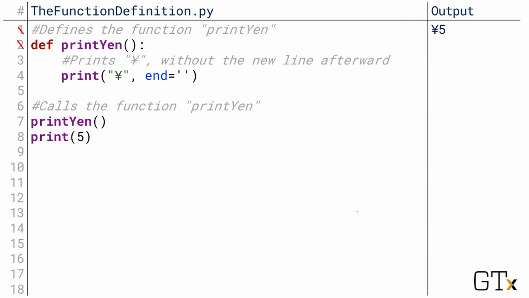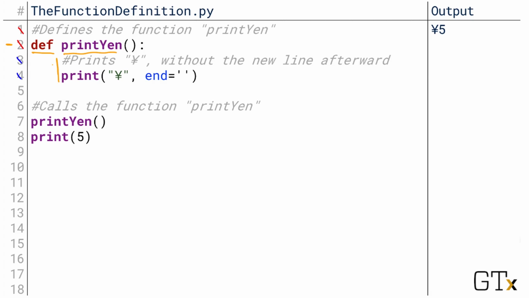The other important thing to note here is that when Python runs this code, it doesn't initially run lines 3 and 4 in order as it executes starting at the top. What this function definition does is it loads into the computer's memory the knowledge that there exists a function defined on line 2 named printYen. The body of the function isn't run until it's called from somewhere else in the code.